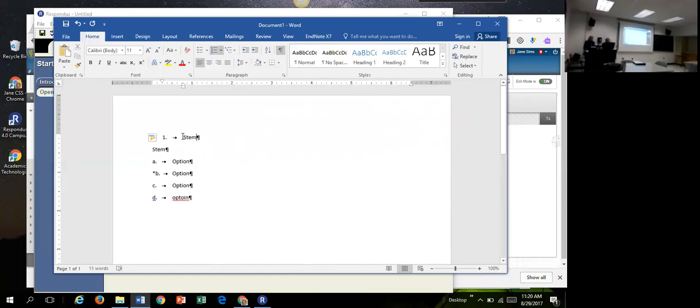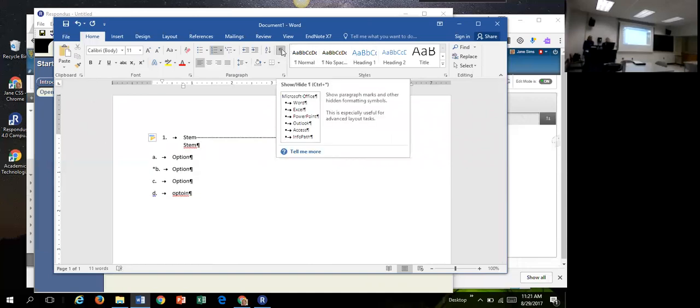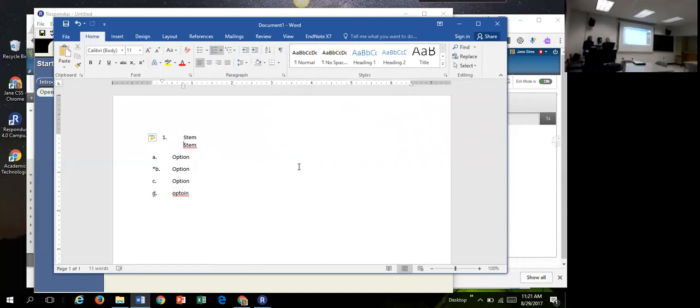Sometimes if you've got a long question stem, and you're typing, if you put a hard return to force it to the next line, it thinks you're going on to another question. So you have to take out that return and let it just automatically wrap as it goes around. So if I keep going like this, it's going to automatically wrap, and then that's going to be correct. Okay? So using that little icon at the top is what really helps me make sure that I don't have errors, but if Respondus tells me I have errors, it's a good way for me to find them.